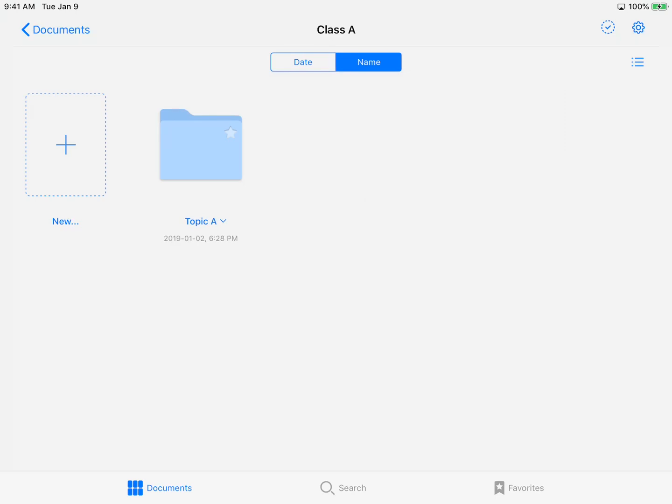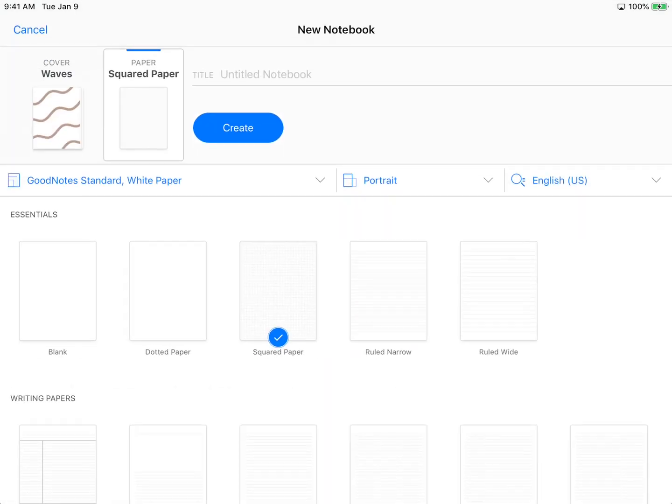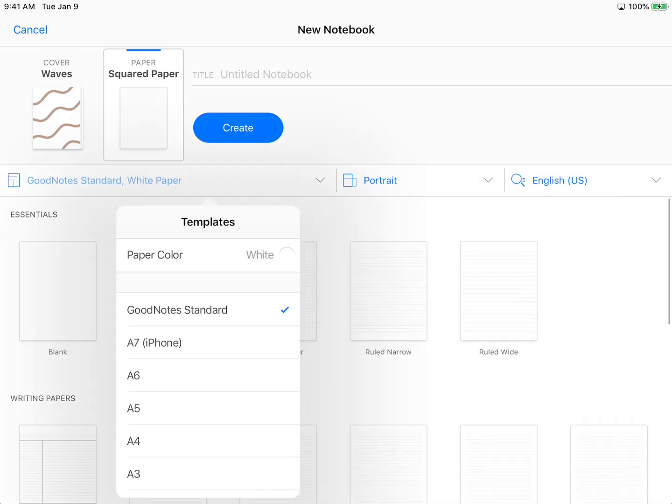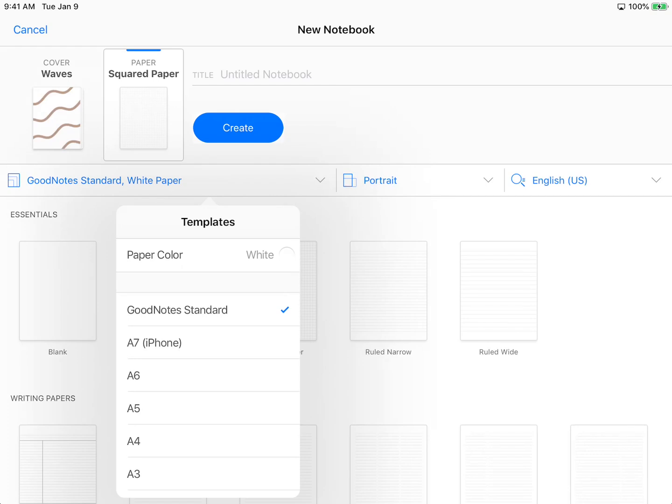So to start a new notebook, you just press new and then go to notebook. In GoodNotes 5, you have a larger variety of notebook covers and paper templates to choose from. They have also added the ability to choose a landscape layout for your notes. And I think a lot of people will appreciate this because I know this is one of the concerns with GoodNotes 4. While template sizes have stayed the same, you can now easily pick between white paper or yellow paper for your notebook.